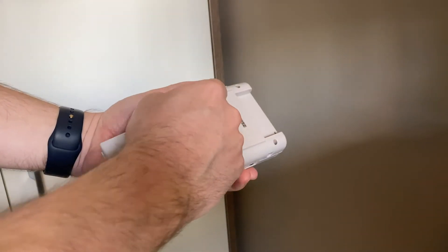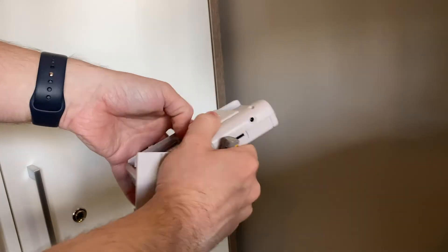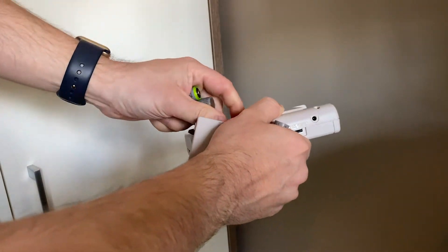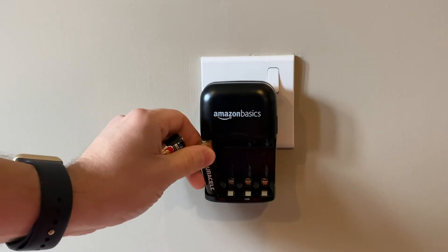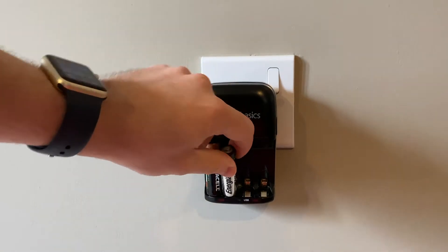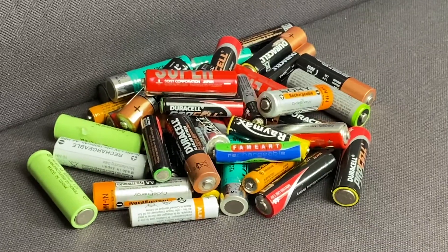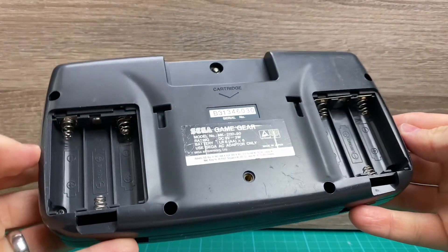So what can be done? The best thing to do is to remove the batteries if possible. So if you've got a Game Boy sitting on your shelf with a couple of old batteries in, finish this video, run home and take them out. The next obvious thing is never recharge non-rechargeable batteries — the batteries don't like it. Another piece of advice I struggle to follow myself, when quickly looking for batteries for a controller or a handheld, is to never mix batteries — different batteries by type or age.